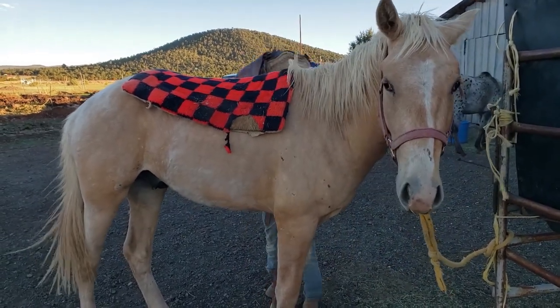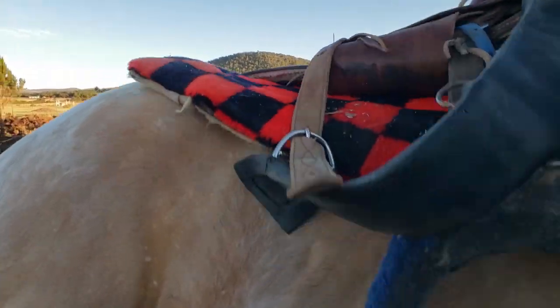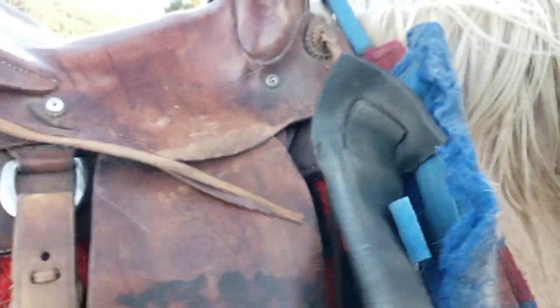So you can tell. Pull that back down, son. No, well, push it back up. I'll help you out. Hey, I gotta get the stirrup. There we go.